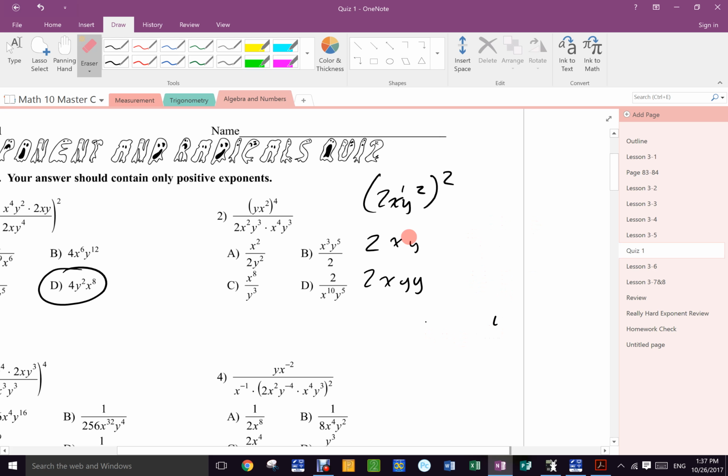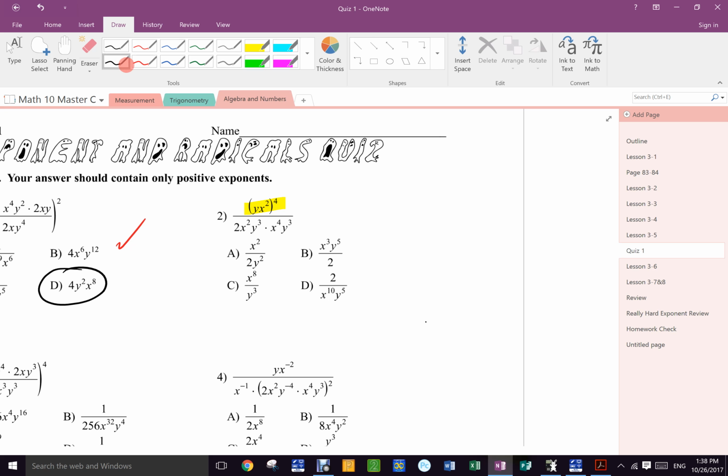Again, looks disgusting, yes? So, by the way, you can mark it. If you got D, you got one right. Let's look at this one. Choose one thing and fix it. Is there any right way to start? Of course not. I start in the numerator in this question just because it's the first thing I see. What does that 4 do to everything? So I get x to the 8 and y to the 4 over.